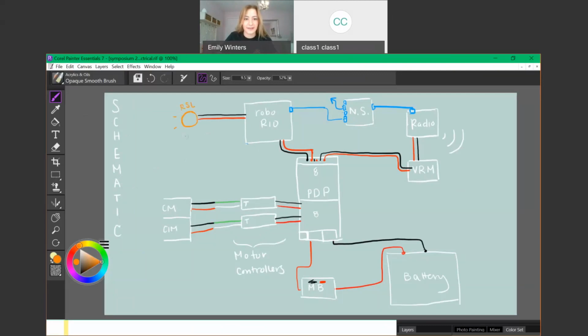I'm going to do some lines like this to show that it is glowing. Don't be mistaken: a common misconception is that the RSL means that your robot's working properly. You could have all the code broken, all your Talons broken, none of your gearboxes working, but as long as the roboRIO is getting power, it'll turn on because the robot now has the capability to do something with the code that it has.